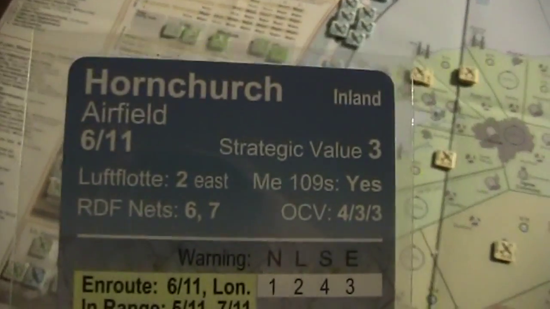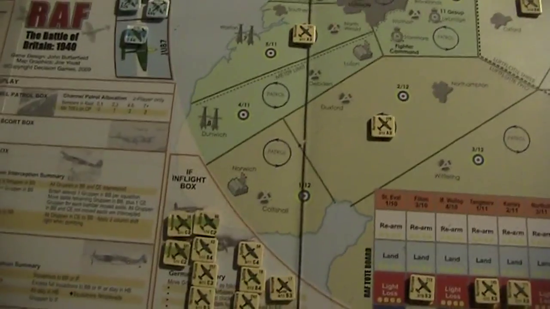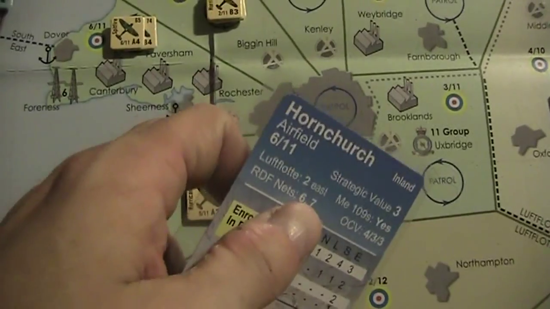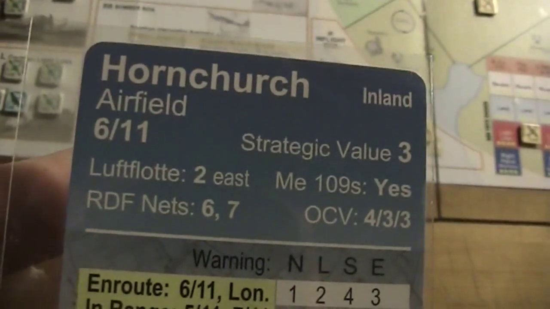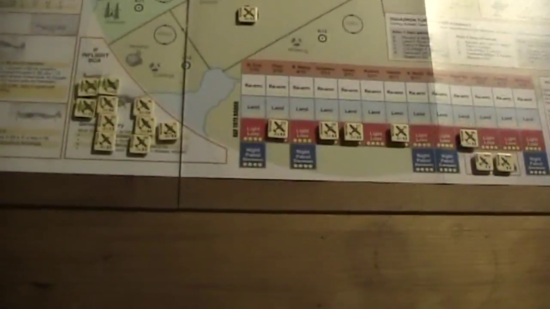Okay, so this is Hornchurch, and I wonder where that is. It's an airfield. It's here. So I guess this is not so bad. It has a strategic value of 3. Medium strategic value of 3. So on a 1 or 2 it's only a minor raid. So I guess in this case it would be good to have only a minor raid. No, it's a major one.